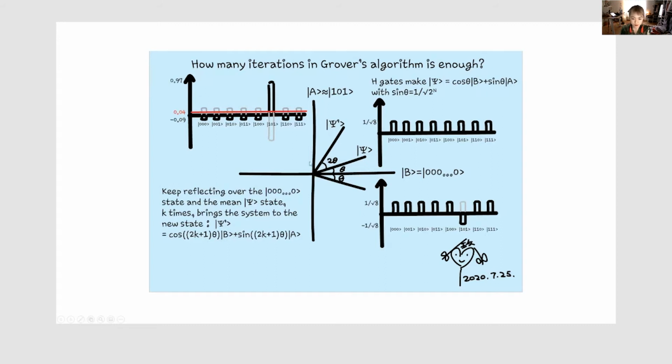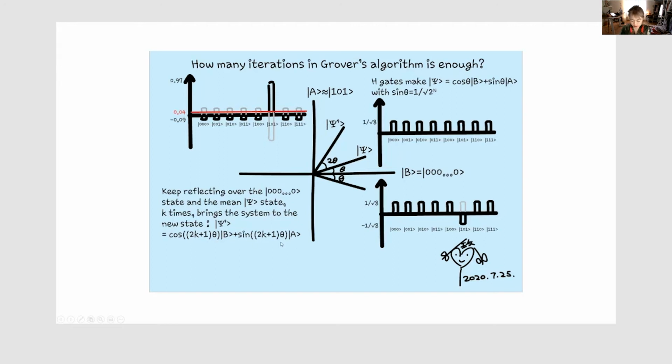And that's what Grover's algorithm does: starting with a state, but then moving it towards the answer that you want. So if your end state is close to A, that means your amplitude here needs to be close to 1, and your amplitude here is close to 0.